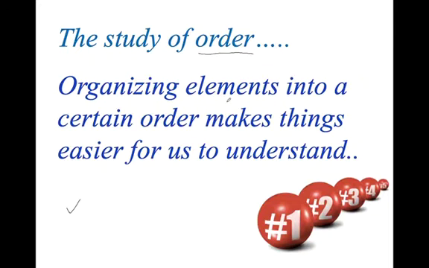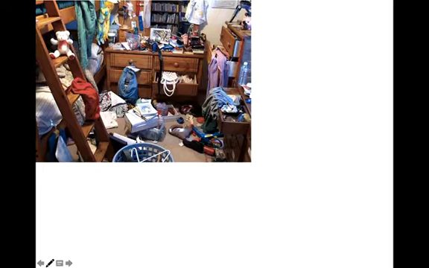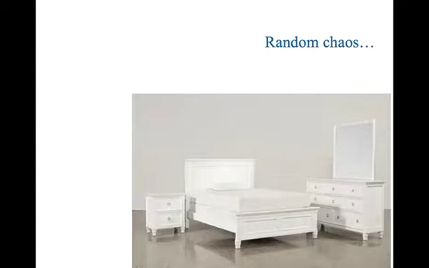And we see this in our daily lives all the time. For example, there is what we call the typical teenager room. And I know this because I live with two teenagers. And I wouldn't classify this room exactly as order. I would call this room a little more like random chaos. Now, in reality, we know that if the room was cleaned up, it could look something like this, that we would then classify as an ordered or an organized room.